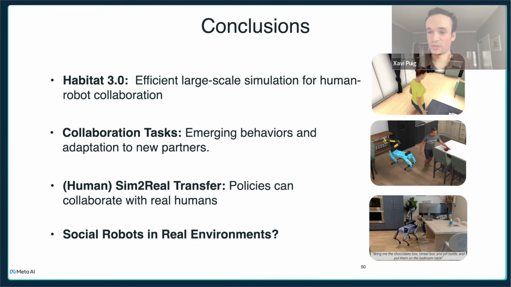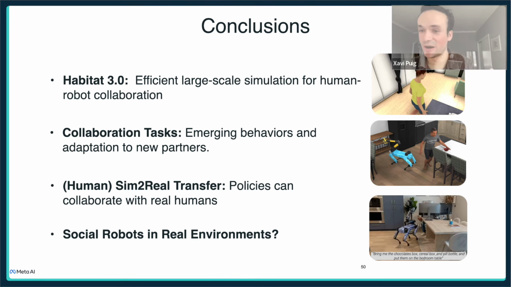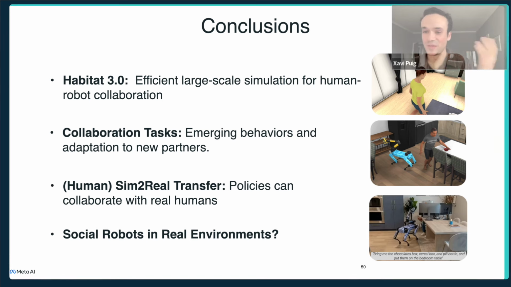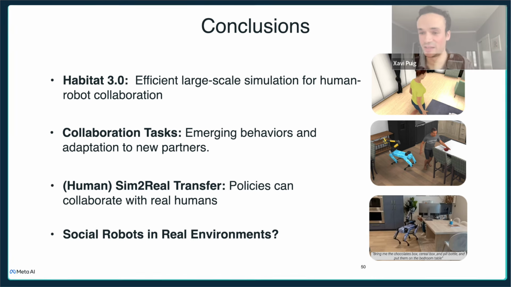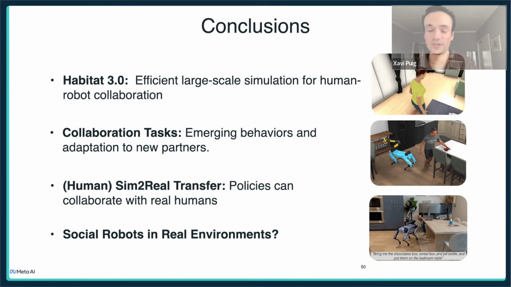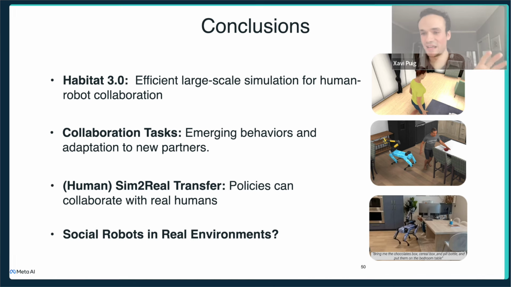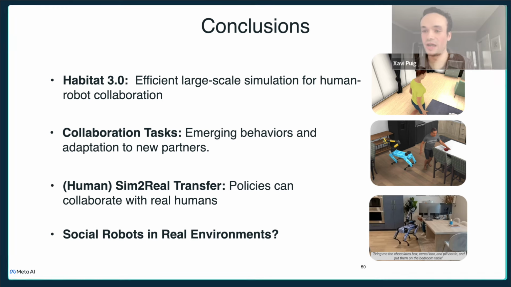Because these language models will need to be grounded in environments so they can coordinate with humans effectively. And also because many of these tasks will involve humans in them, we need ways to test these scenarios safely. And we need to come up with adversarial scenarios to test what the breaking points of our policies are. There is some work that we need to be doing on the simulator side to leverage that.